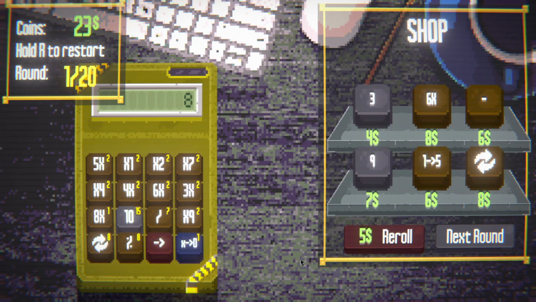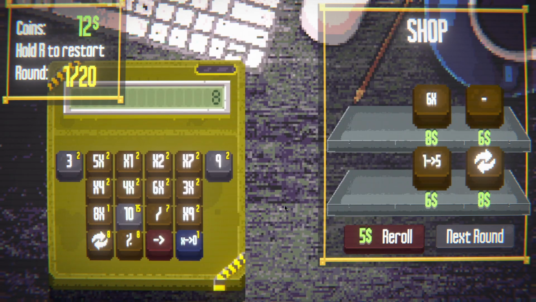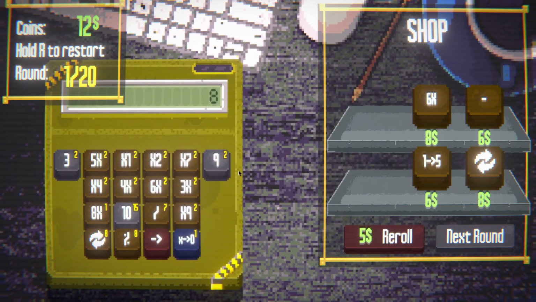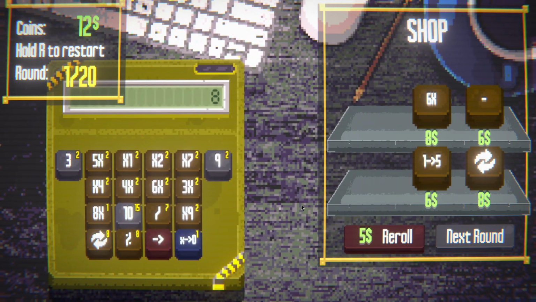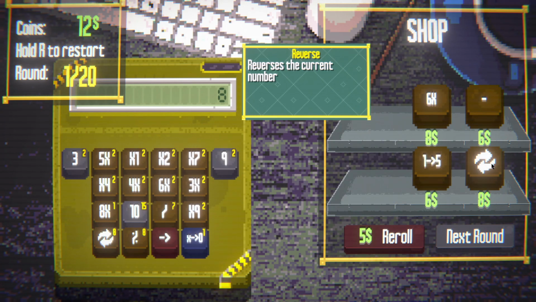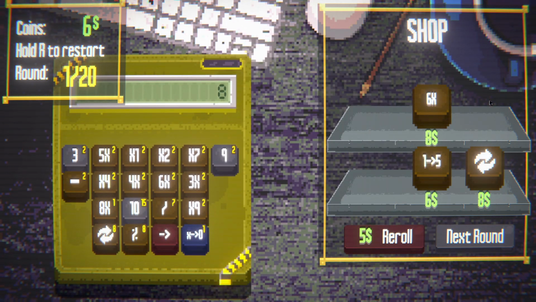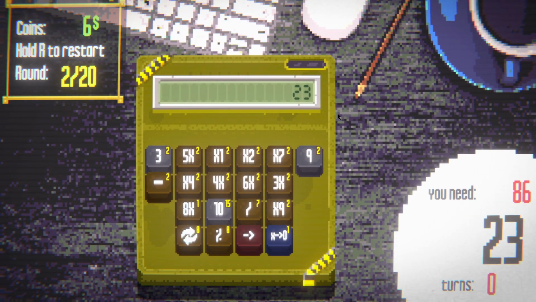So maybe... So we'll buy our 3 and our 9. Be cool if these were a little more... Doesn't look like there's a way to move the numbers. Buy the minus as well. And we'll say we're winning. Okay. So we have to get to 86.